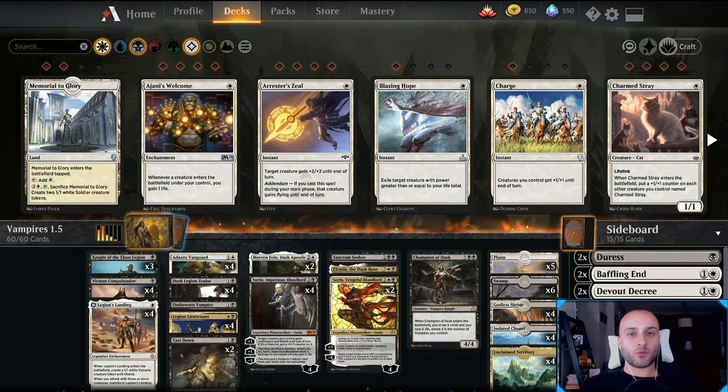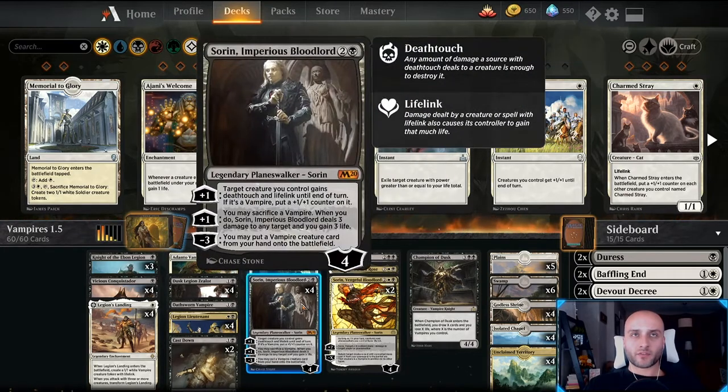This time M20 has just been released a little bit ago on Arena, so we're gonna be playing some new decks on Standard, and I've got a nice one for you today. This is, of course, Vampires. As you can see, this is an archetype that never really quite got there up until recently, but has been revitalized thanks to this guy, Sorin, Imperious Bloodlord.